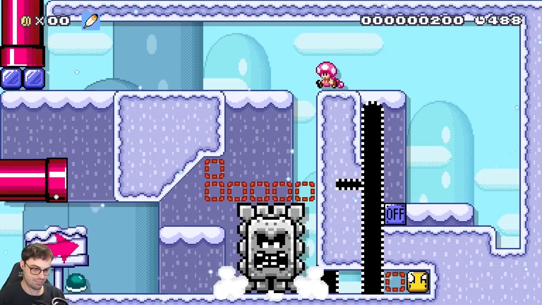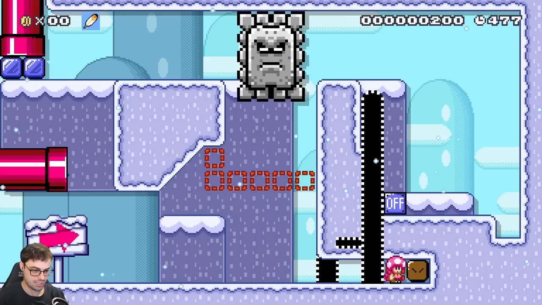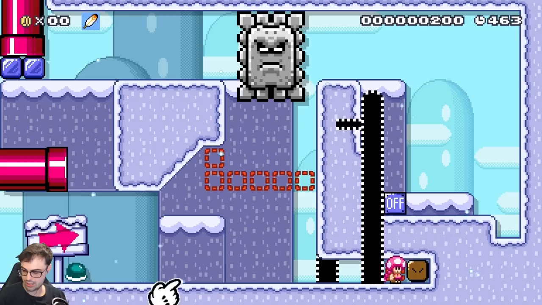All right, so what we need to do is, you notice how down here we have this wonderful cape. Reach the goal is Cape Mario. If we could just obtain that, we would win. It appears that the only way to obtain that is to be standing right here in this specific square while this gets remote activated. So how can we be standing right here while there's a snowball here and a shell here and a thwomp, and that's it.